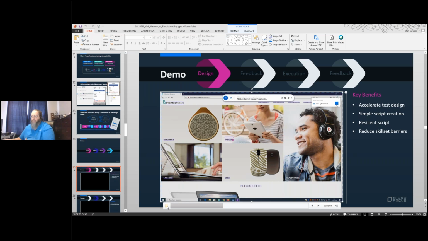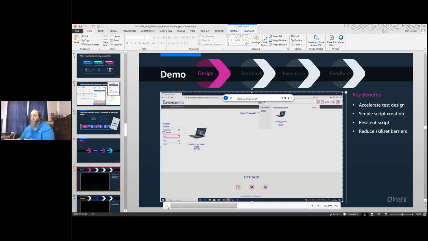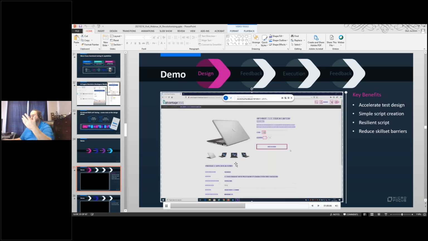In there, you can also do checkpoints. Does this exist? Does this not exist? And maybe you want to write that out as a failure. Here's an example of doing a search. So you're telling it to do a search. It created this statement, search for 17T, and actually executed that. Here's an example of just doing a click. And then this one right here is an example of saying, well, maybe I could get multiple results on this, right?